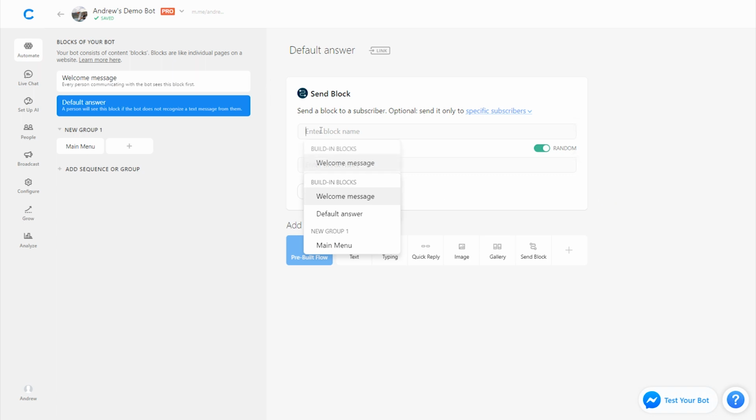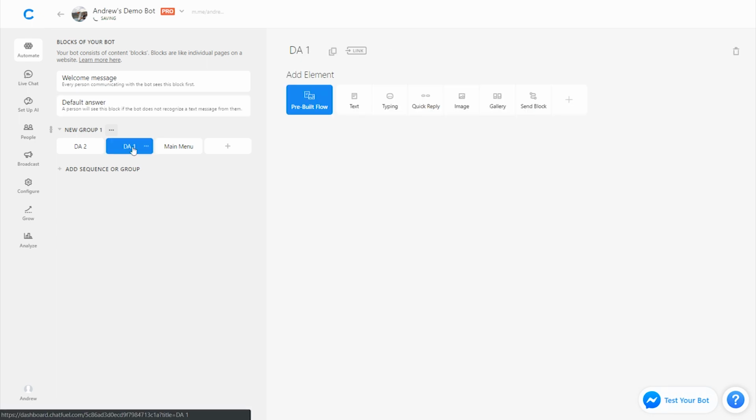So for example, we could create default answer 1 and create a separate one, default answer 2, and then on each of these blocks, we could have one default answer saying, sorry, I didn't understand that. Here's a button that goes back to the main menu. Or a second one, we could put a GIF, for example, with a crying robot, or something more creative with a button back to the main menu, just so there's some variety and it's not that same repetitive message over and over again. So I now challenge you to create your own default answer. Either just create a single static default answer, or feel free to randomize between these options.